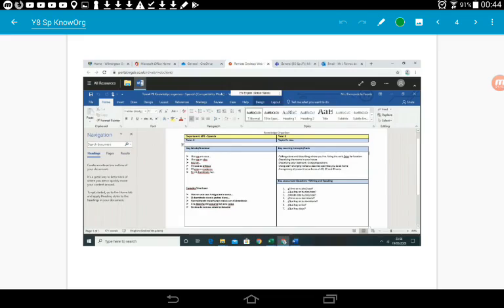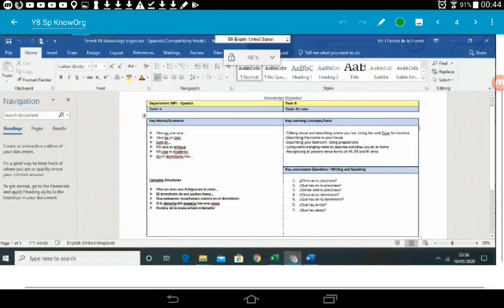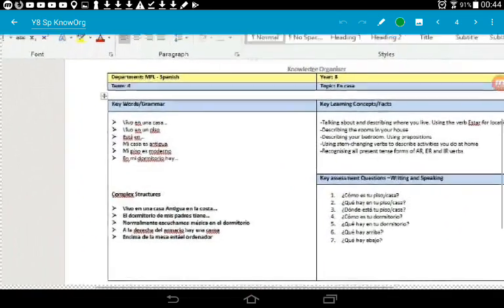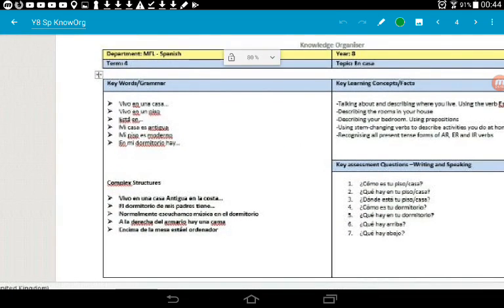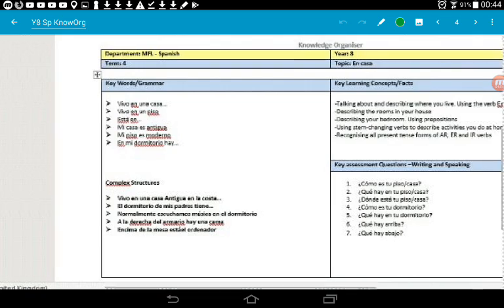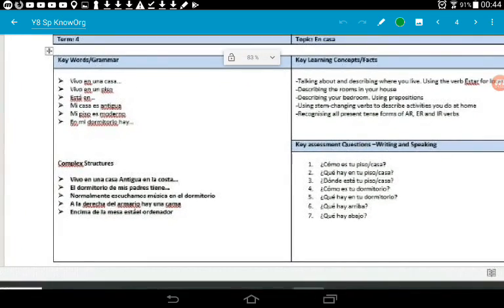Okay, now the next one we need to look into is when you describe your locality, you describe where you live. If you remember, we created a paper house and we labeled the rooms in Spanish. So this could be quite important during the exam. It's one of the key parts, as well as describing people.